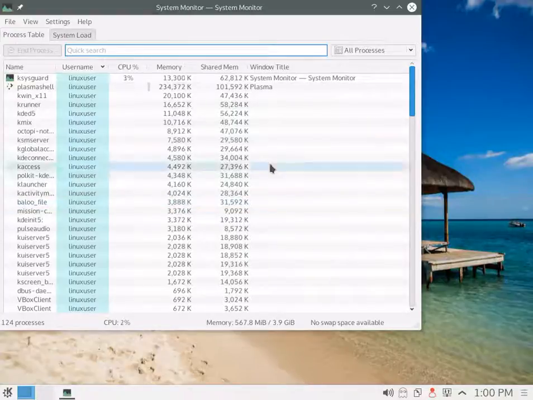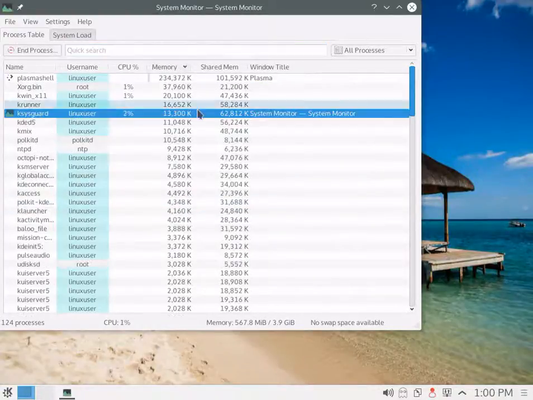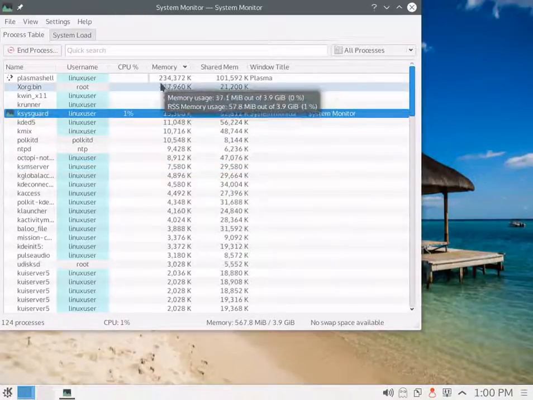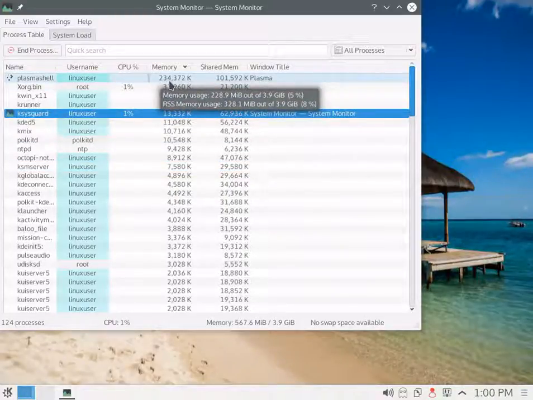Our process table will go by memory. Plasma Shell is using right now 234,372K.